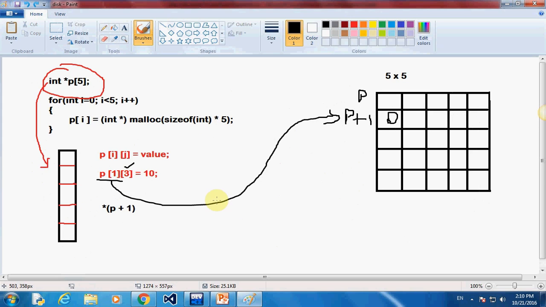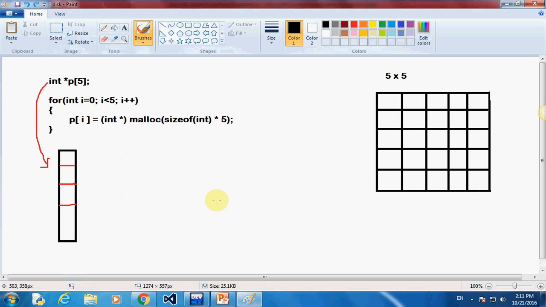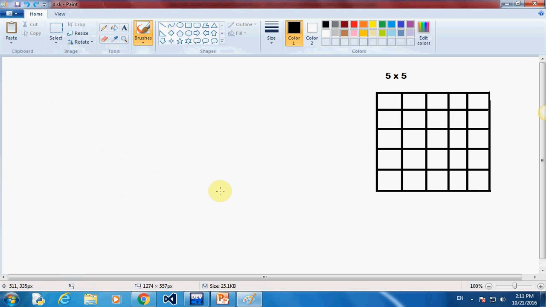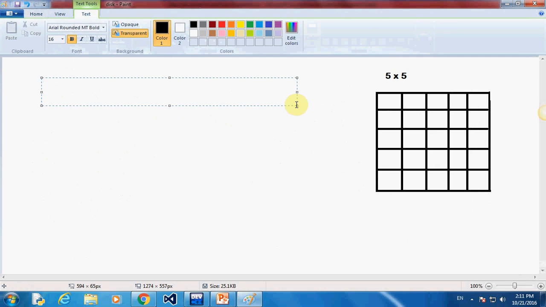There is another approach using only a single pointer, that is a double pointer. I'll show you that. int **p = malloc(sizeof(int *) * 5). It looks a bit complex but it is very easy if you understand it.